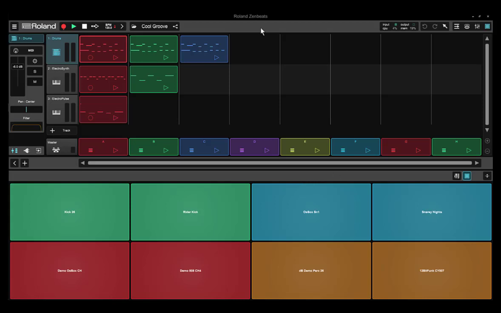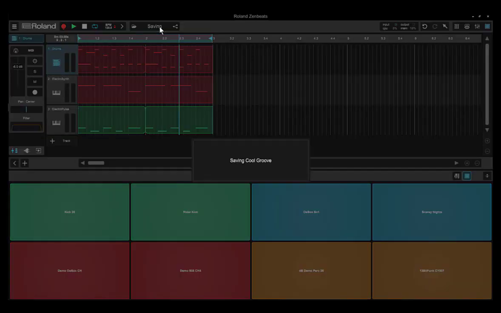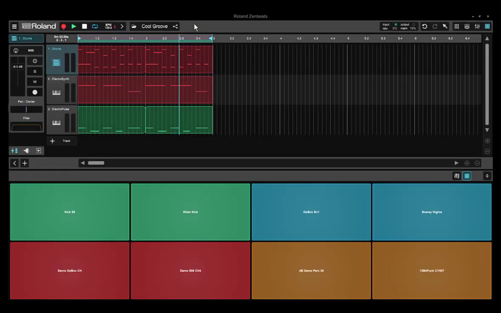So here is the file, and it looks just like it would in its iOS counterpart, only bigger. So let's say that some time has elapsed, and let's suppose I have copied some of my beats, and maybe I've taken some of the stuff and started to work with it further in my timeline view. Let's just suppose that I'm saving my stuff and I want to send it to my device. And to do that, again, there's a couple of options, and I'm just going to take the real quick shortcut here.